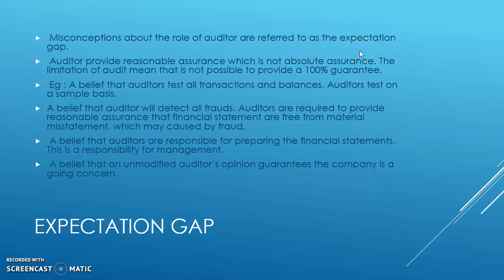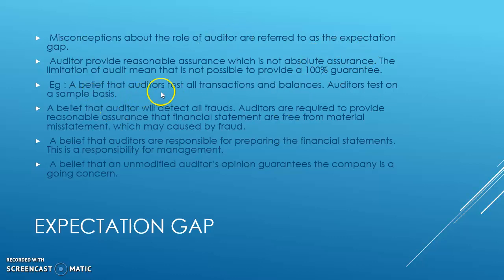Means not totally, there is no wrong, no mistake of the opinion that they give. So they just provide the reasonable assurance. The limitations of audit mean that it is not possible to provide 100% guarantee. We as a human, we cannot ignore, atau elak, any 100% of the mistake. Of course, kita mesti as a human, of course kita kadang-kadang buat some error without any intention.